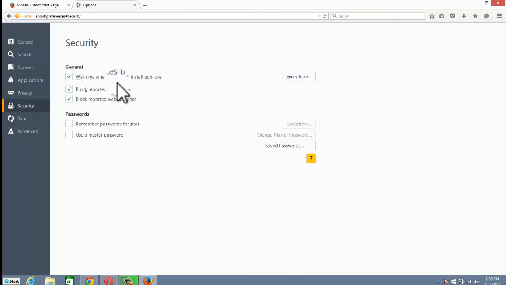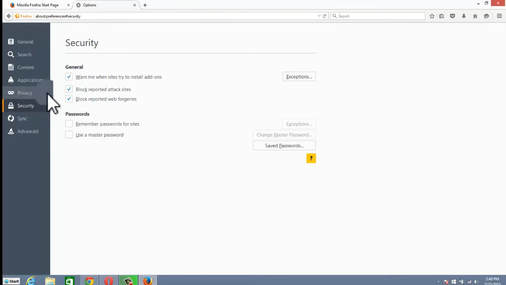You don't want that. All right, so you block them here. Good thing Firefox gave you this chance to do that. Not all the browsers give you the chance to do that, so take advantage of that. It's a very good thing to have.